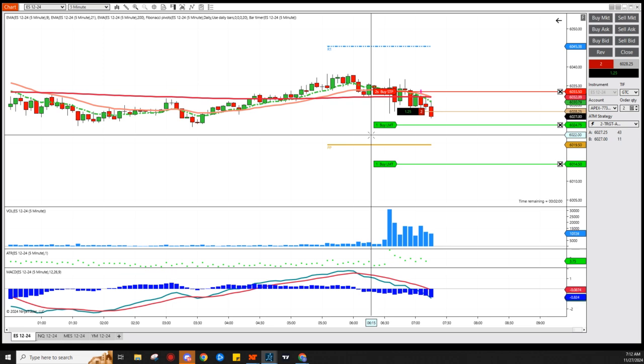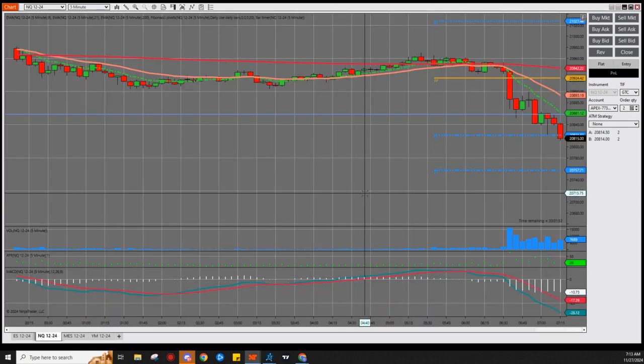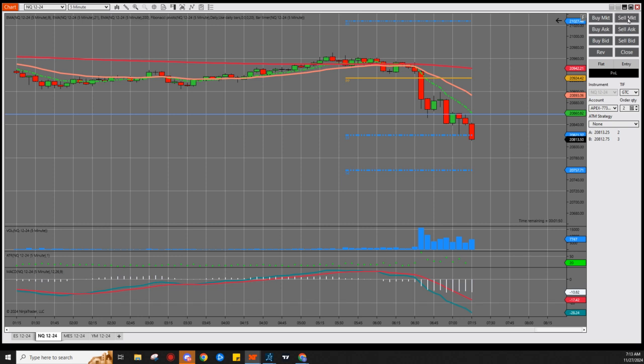Nice, NASDAQ side still. SMH, this is what I was talking about, guys. What you are seeing right now is exactly what we've been talking about. The SMH is too weak for the NASDAQ to be a buyer. If you can't go higher with the semis doing this, it's not going to be a big buyer. So this is spot on.